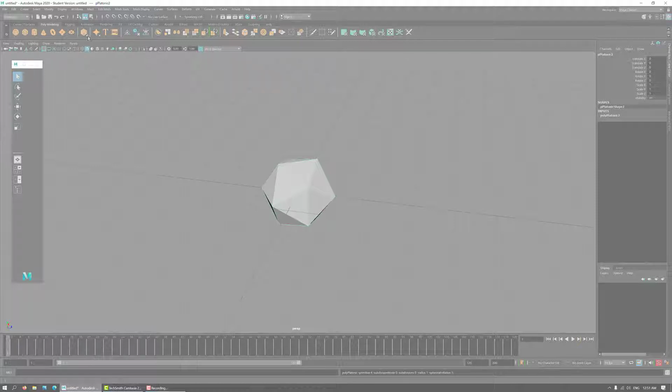This is the platonic. Here we will see how it creates a sphere. It uses a lot of polys.